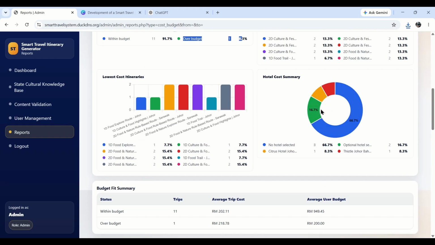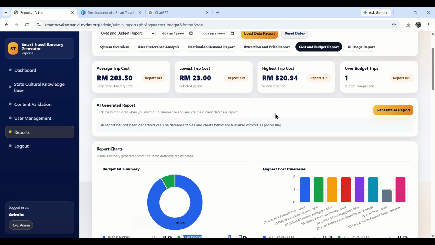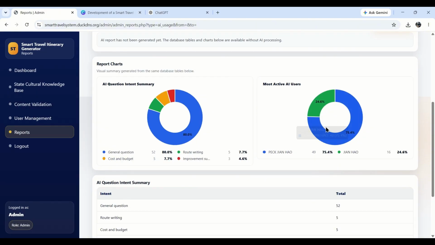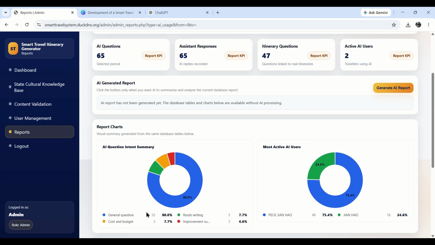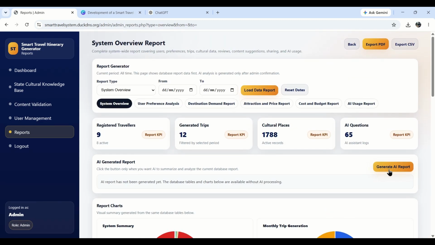Okay, and also the trip summaries, so the hotel cost is all about the cost, and the last one is the AI report. So this shows which users use the AI most, and also the question summary. Besides that, we can also use the AI generator to generate the report.